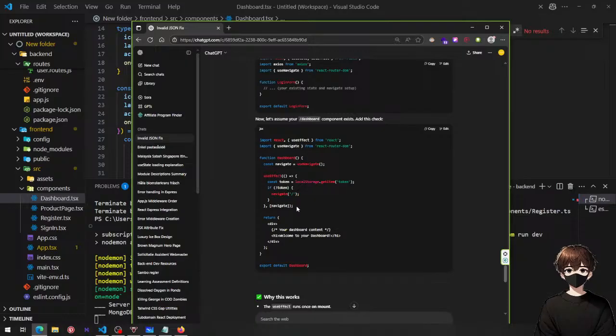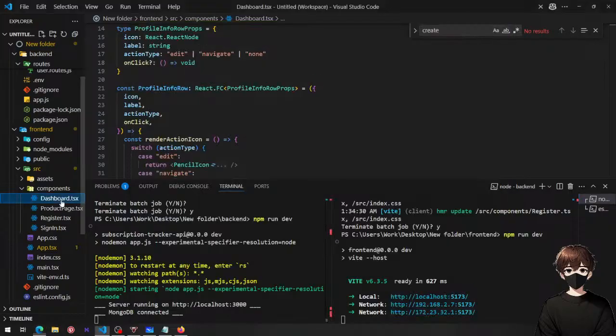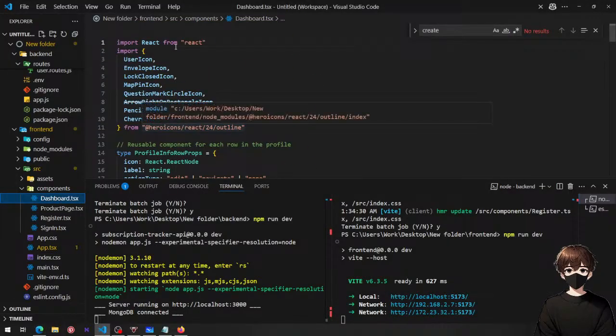Oh, really? Interesting effect. Interesting effect. Okay. So do I need to add that on every route? That's gonna be very annoying.